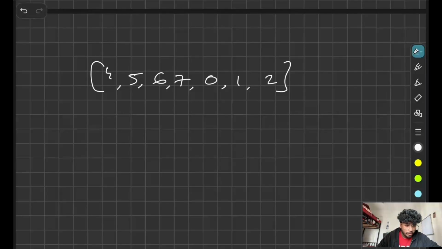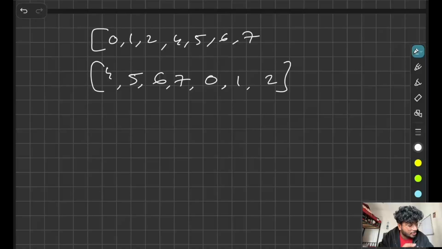Now, the problem told us we have to find the minimum in it. If it was a normal sorted array like this, you clearly know that without applying any search, your minimum is this. The 0th element is of course the minimum in a sorted array. But in this case, can you tell that the 0th element is the minimum or not? No, it may be the minimum, it may not be. As I told you, the array can be rotated 1 to n times, where n is the size of the array. In this case it is 7.